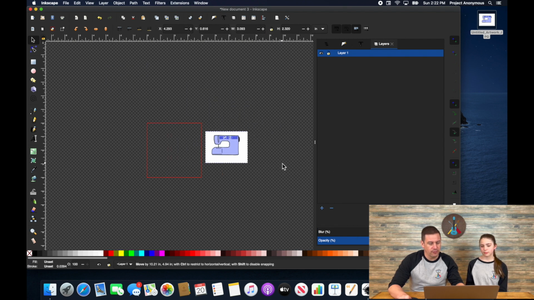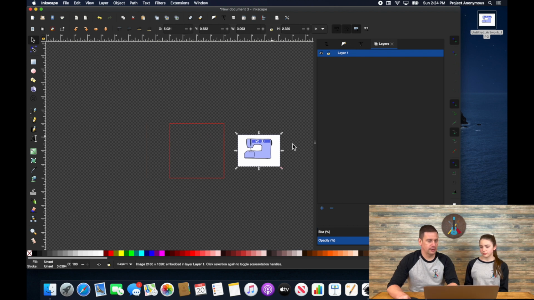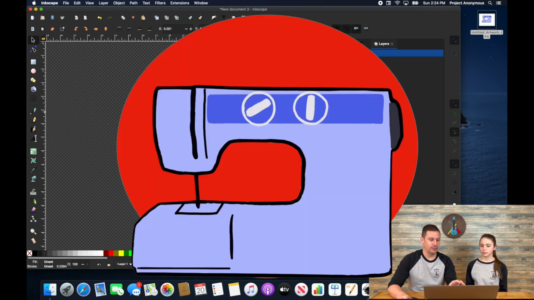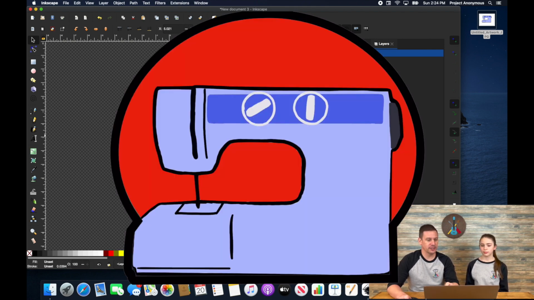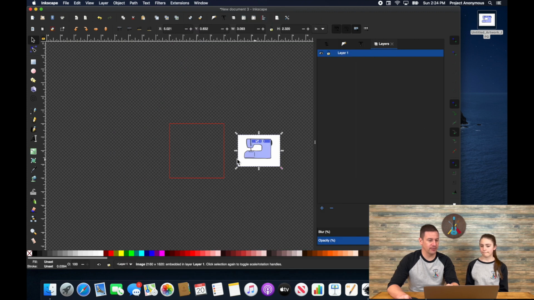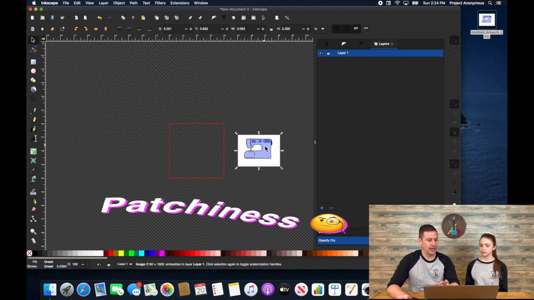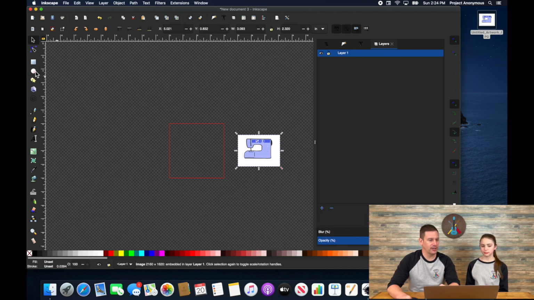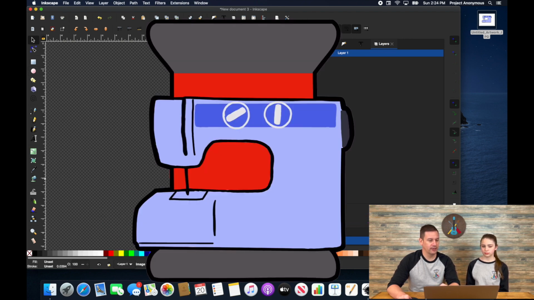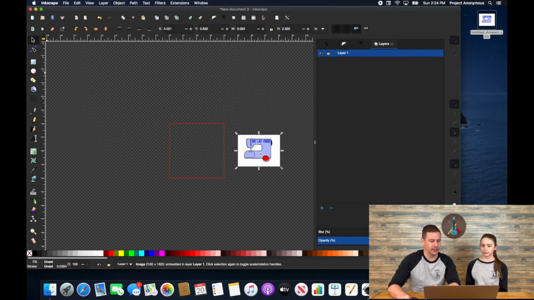But before we start doing any work on this, thinking about the design, we wanted to have kind of an irregular shape. We didn't want a perfect circle with a nice circle satin stitch around. We wanted it to be irregular, but the sewing machine by itself was a little too irregular. Yeah, it has a big hole. So we need to add something behind it that gives it a little more patchiness. We came up with the idea of putting a thread behind it, so we're going to draw that up real quick before we get into Trace Bitmap.